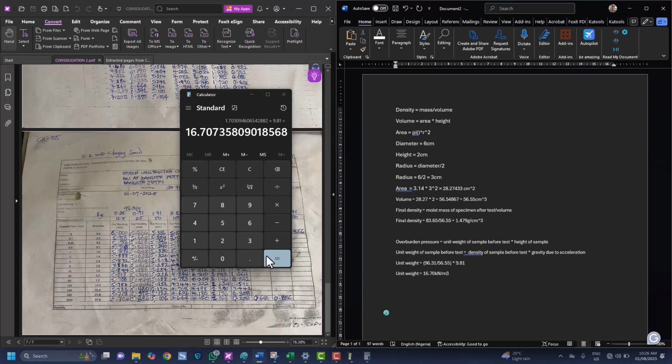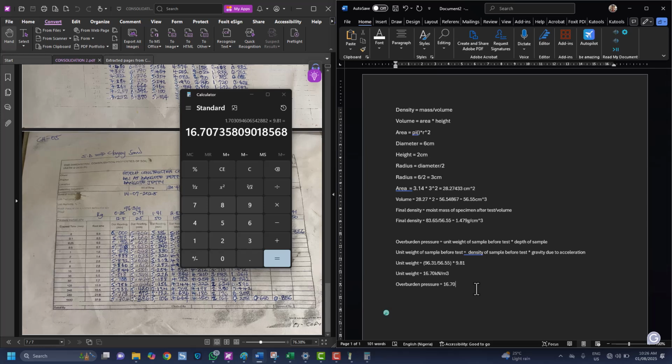From there, we can calculate our overburden pressure, which will be equal to 16.70. Remember, the height of interest in this case is 27 meters. Sorry, this is not height of sample. This should be depth of sample. That was the depth at which the sample was taken, which is 27 meters.